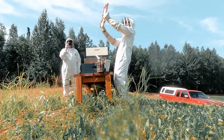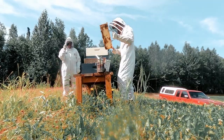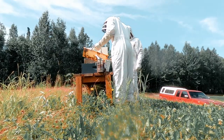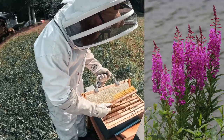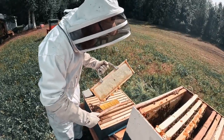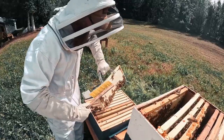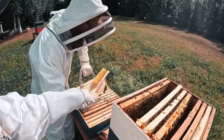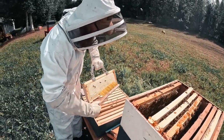Look at that — that one's completely white. Beautiful. So this is going to be fireweed honey. You can tell — you can almost see right through it in the sun. When we extract this, it'll be absolutely almost crystal clear. That'll be some very good honey. Fireweed is a local weed that grows here in Alaska — pink with pink leaves on it. They name it fireweed because it grows after wildfires; it's the first thing to re-establish. That's as good as it gets — that's the high dollar full honeycomb.